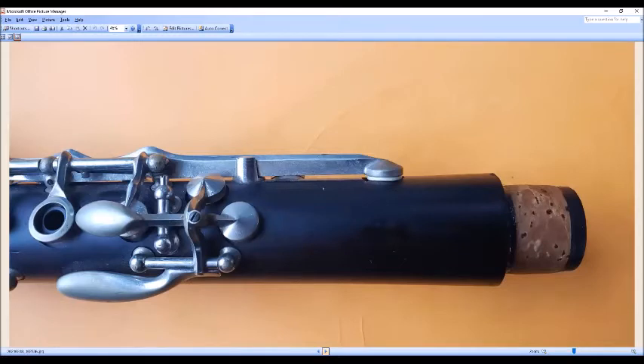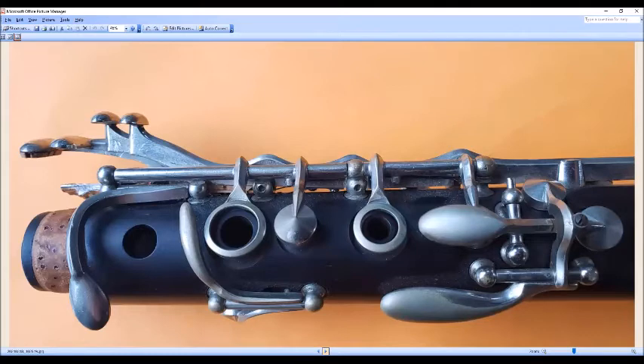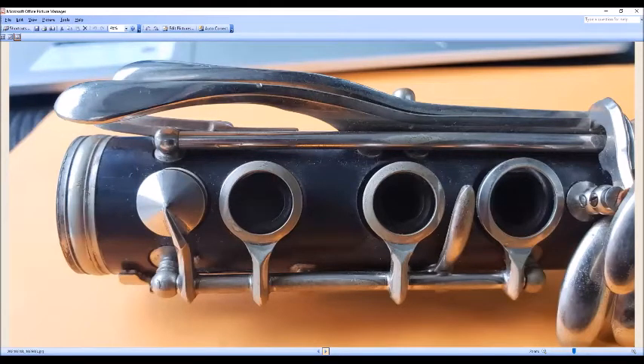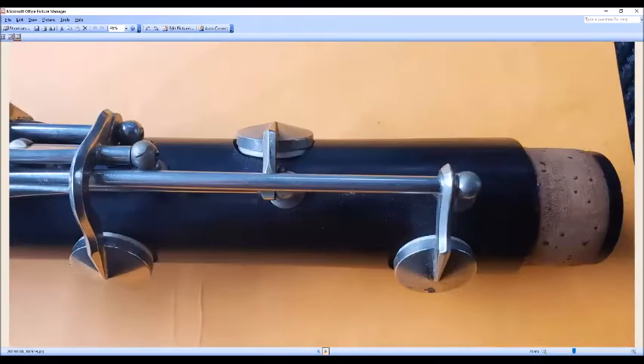Here's a close picture of the top joint — no emblem on it, though there could be one there but it's not recognizable. Showing once again the adjuster and the barrel trill key guide. Looking at the lower joint, the top pad cup is bent at the top to allow it to reach the tone hole. The post is further down, so in order to get the pad arm where it needs to be, they simply kink the pad arm.